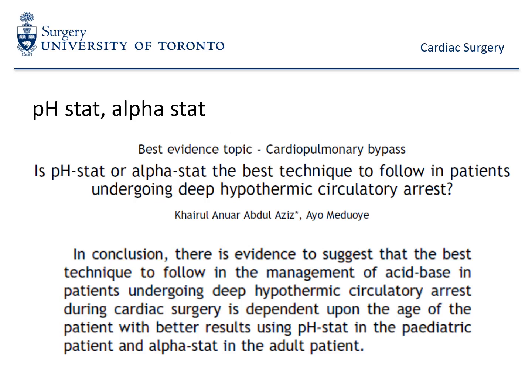For adult cardiac surgery, Alphastat is actually the way to go. It may not be a good idea to have more perfusion to the brain. That can actually lead to more thromboembolism, and maintaining your own cerebral regulation is actually better. On the other hand, pH-stat strategy has actually been shown to be better in the pediatric patient population.